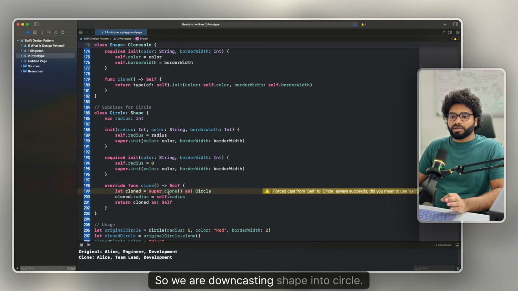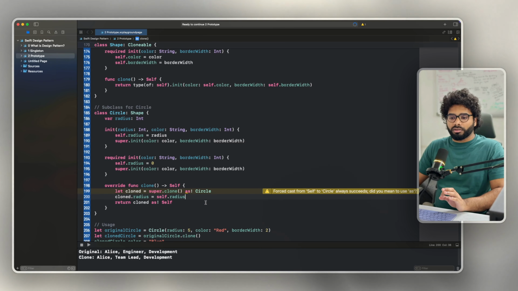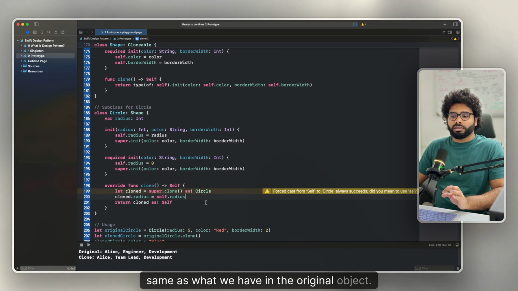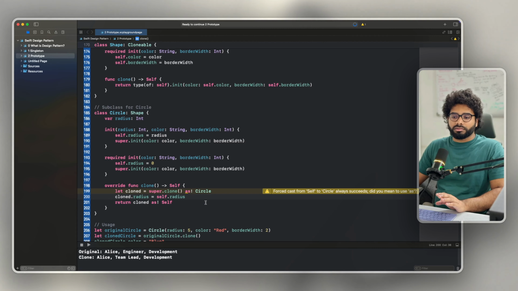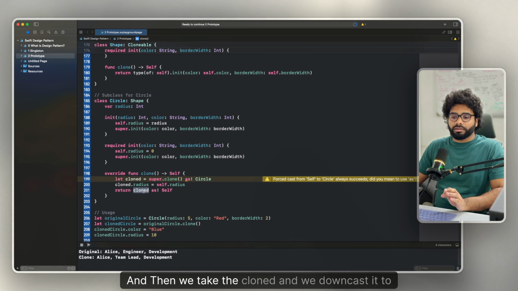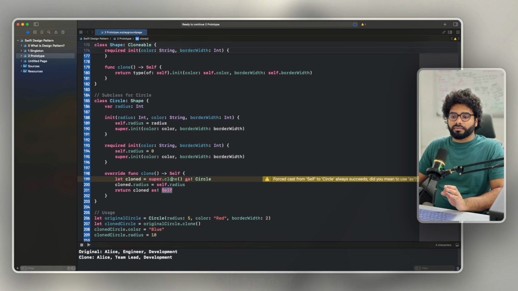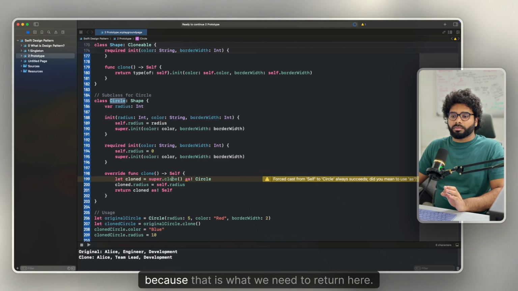So we are downcasting shape into circle. Once we receive the circle, we make the radius value the same as what we have in the original object. Then we take the cloned and downcast it to the type itself, because that is what we need to return here.